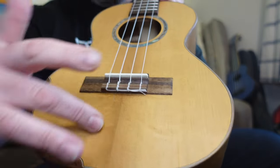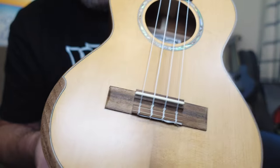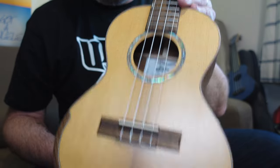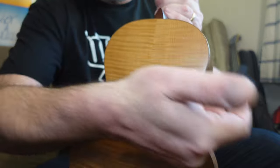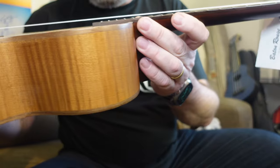It's bookmatched in two pieces, so you've got this sort of dark stripe where the wood colour changes. There's also what we call a bit of bear claw going on — little ripples in the grain which are really attractive. And the back and sides are flamed maple. Not laminate flamed maple — solid flamed maple. Again, two pieces, nicely bookmatched, nice stripe matching. It's the opposites because that's basically split, so you get the opposite colours that change with the light as you turn it. All solid wood. All solid wood. Important.